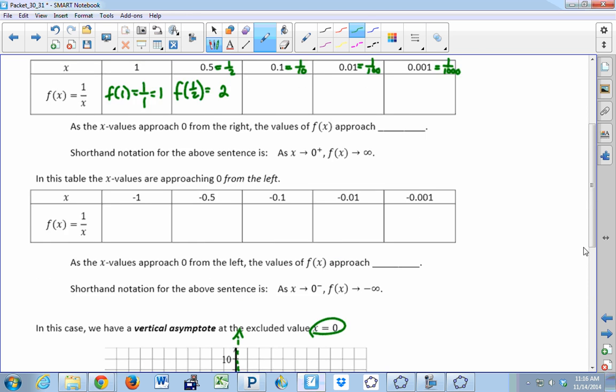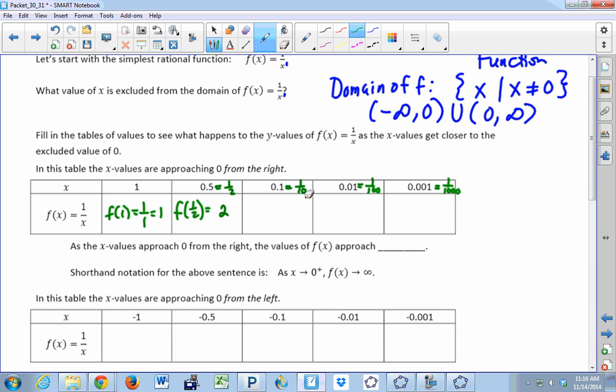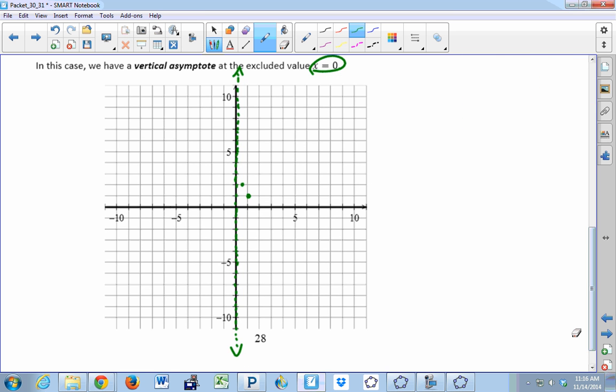All right, now I'm going to go into 1/10. It's going to be really hard for me to write because this pen isn't a very fine pen here. It's going to be kind of hard to get that close. But what's the value of my function when my x value is 1/10? What do you think it is, Dylan? 10. All right, so I'm going to take a look at that and see how I do. I'm going to be really, really close. I better use a different color here because I have that vertical asymptote there. I'm really close to. There we go.